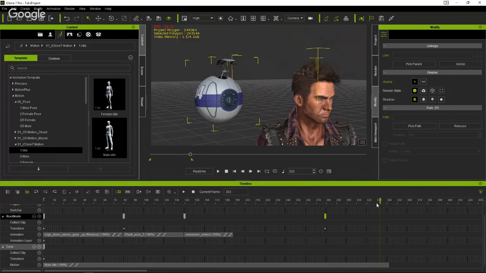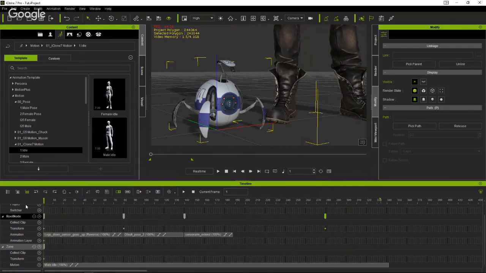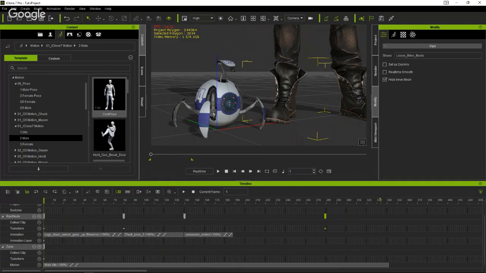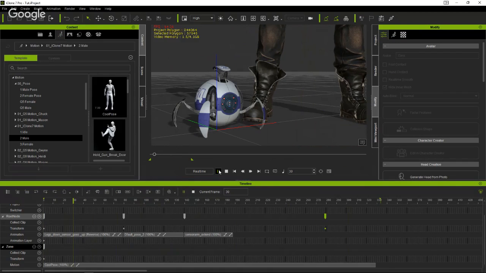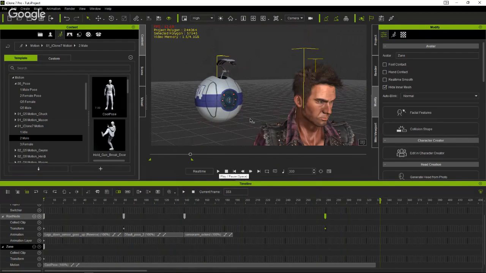Was he even moving? Oh yeah, he was moving a little bit. Could have sworn I. Let's go. Right, let's play it. That's a cool little move.